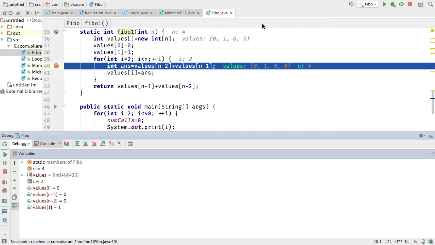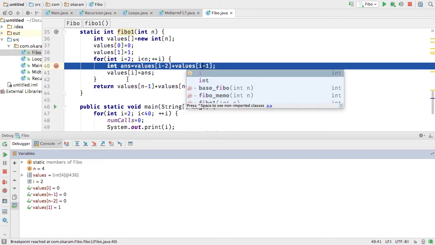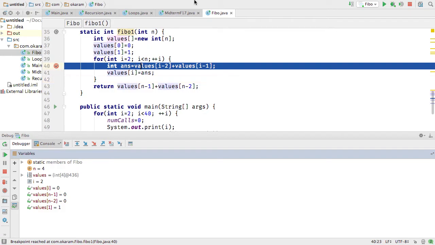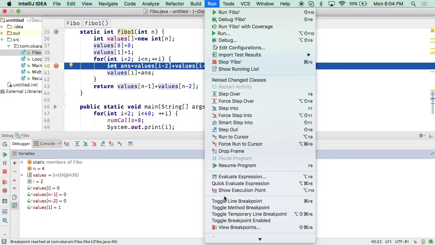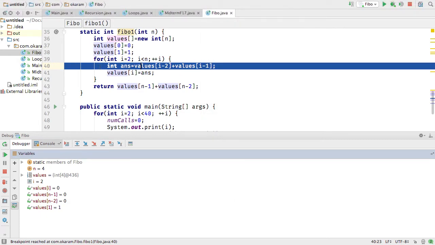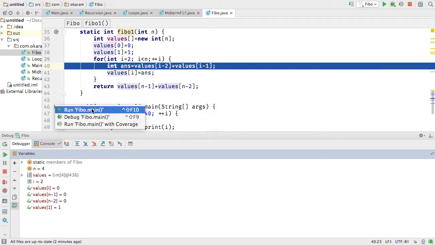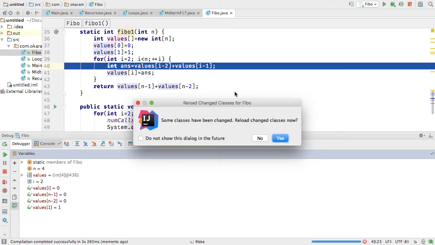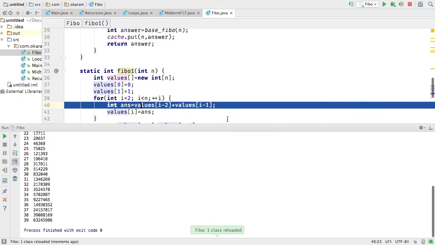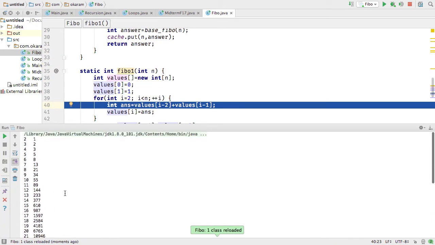Should it be I instead of N? Yes, this one, thank you. Cool. The number of calls now is useless, but now we should be calculating the right thing. Yeah, yes, of course. 1, 2, 3, 5, 8, 13, right?